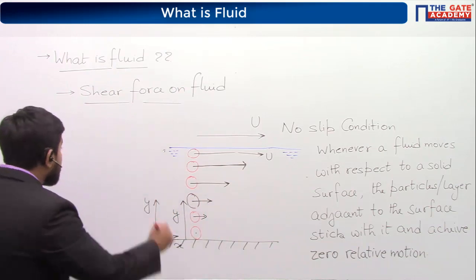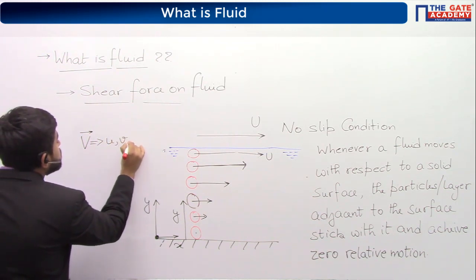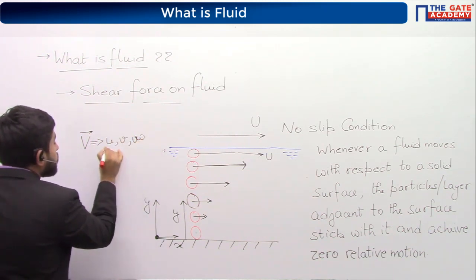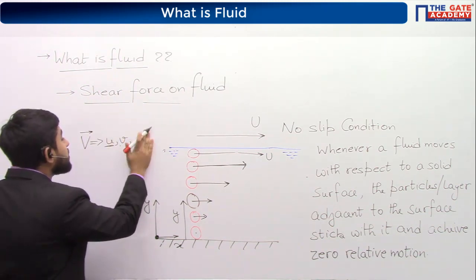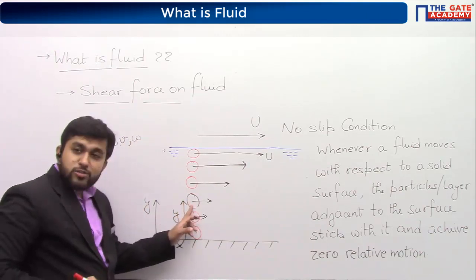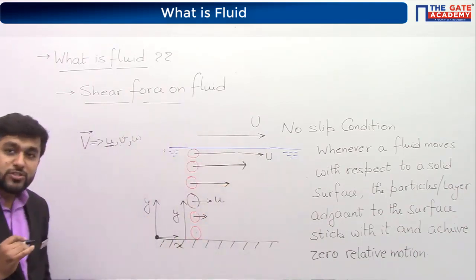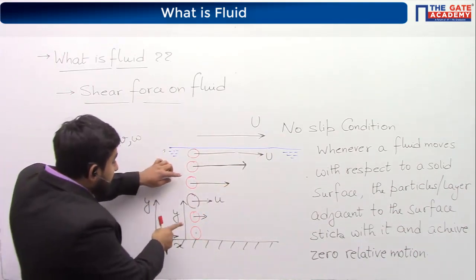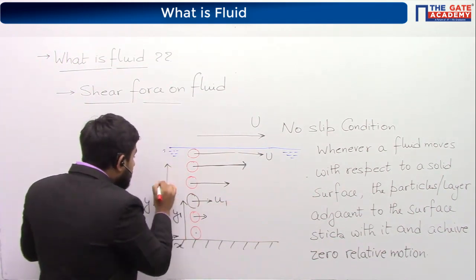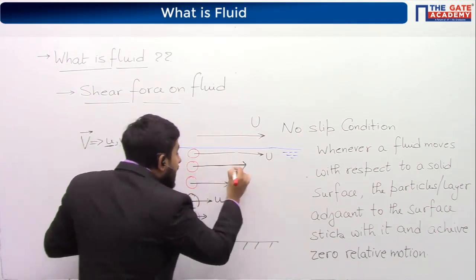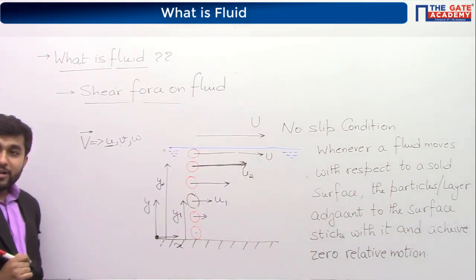Is that right? Whenever you talk of a velocity vector, the velocity vector has three components: u, v and w. u is the velocity along the x direction, v is the velocity along y, and w is the velocity along the z direction. So this particle is moving along the x direction, so it is going to have only one component, which is u. Now compare two particles. So this is your particle 1 and this is your particle 2. Now check, are the speeds of the two particles equal?